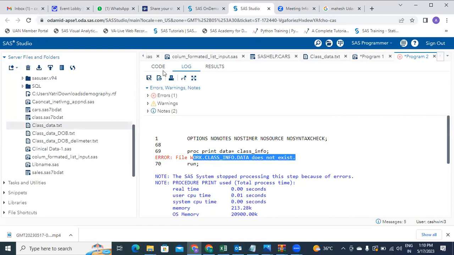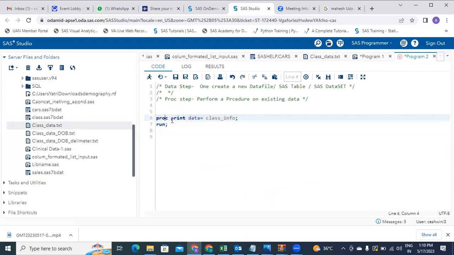So what does it mean? Though this is a proc step of printing the results into the result window, it's not finding this data set because, as we said, the procedure step is predominantly used on existing data. So if this data is not available, we have to make it available in the environment.